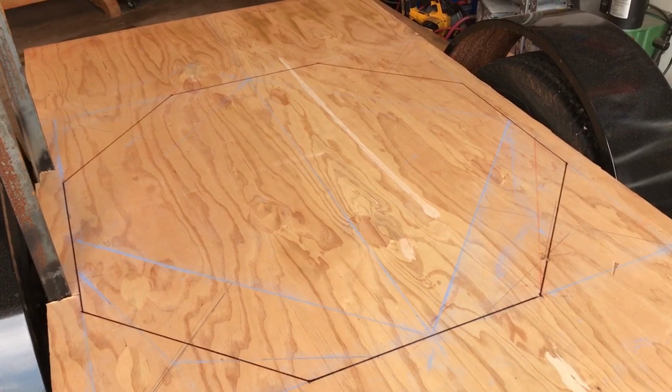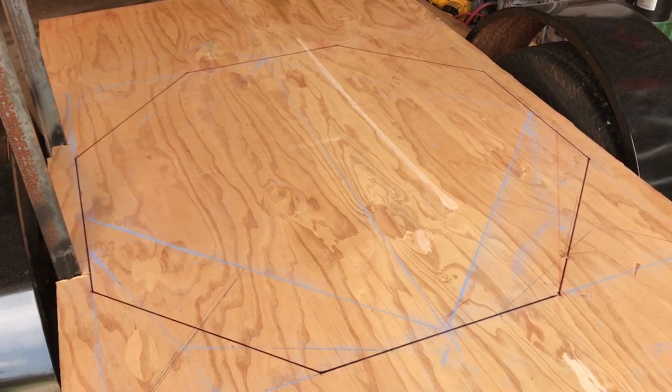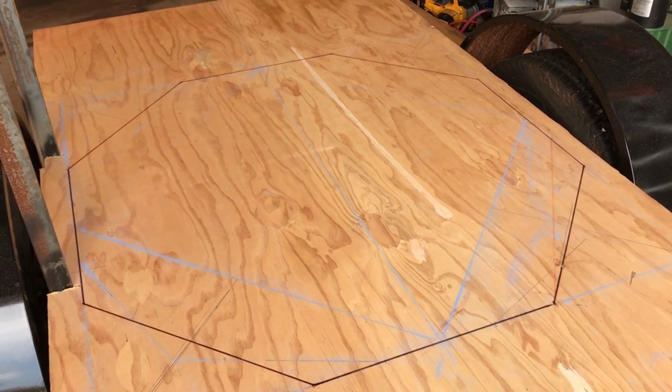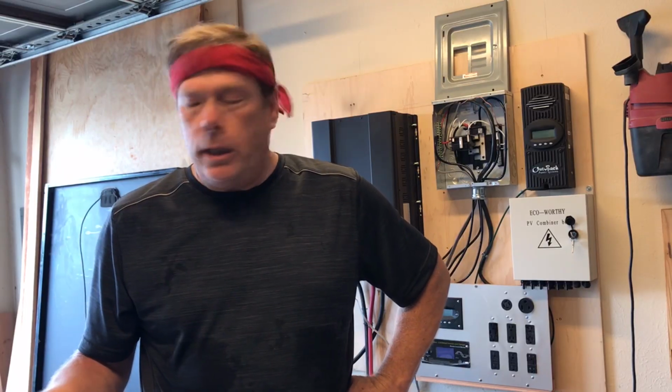So the black lines you see on this plywood is our massive octagon where we're going to put our batteries. Sorry folks, a hot day. Sorry for the way I look.